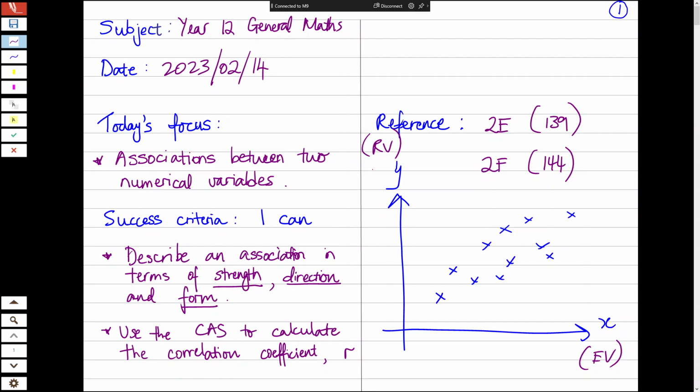But in order to do that, we need to understand whether there is some sort of association or relationship between x and y. And we're going to spend a lot of time doing this, fitting a straight line. That's coming next week. So if you lose track of where we're going over the next few weeks, always keep this picture in mind. We've got numerical data, and we're trying to decide whether there's an association or a relationship between the two variables.